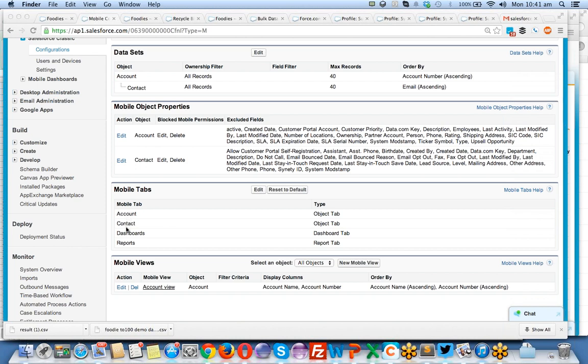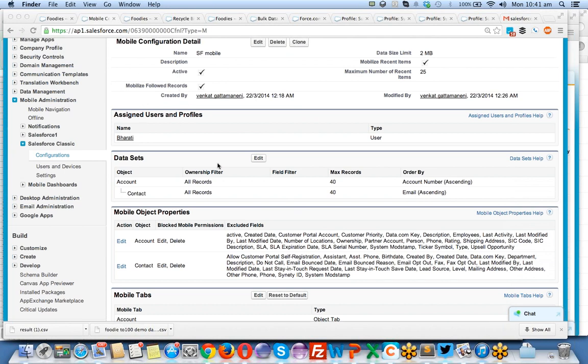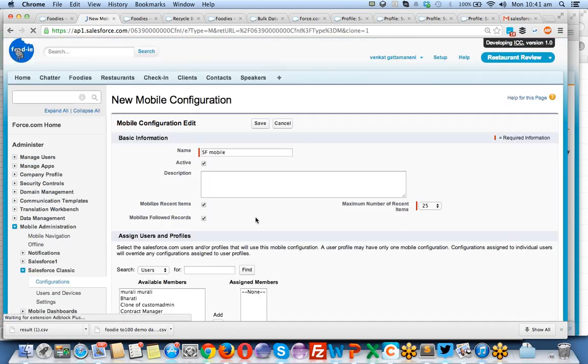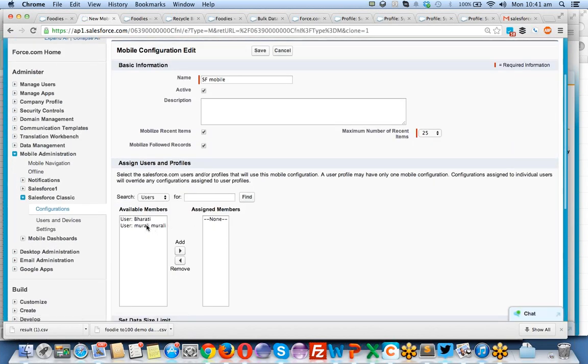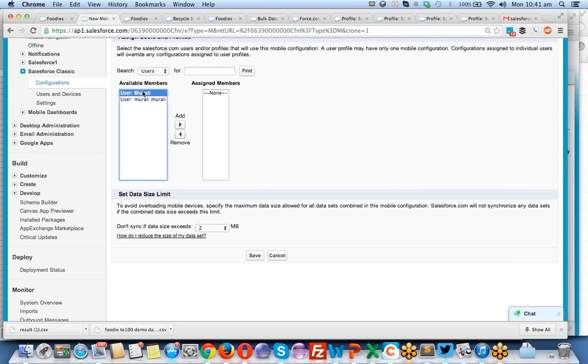The mobile tabs available in the system are accounts, contacts, dashboards, and reports. If this person is accessing the mobile classic application in mobile, he can easily see this type of settings there. For support, I can even click on clone. The same thing, I am cloning it. I can add one more user, 2 to 3 users here.